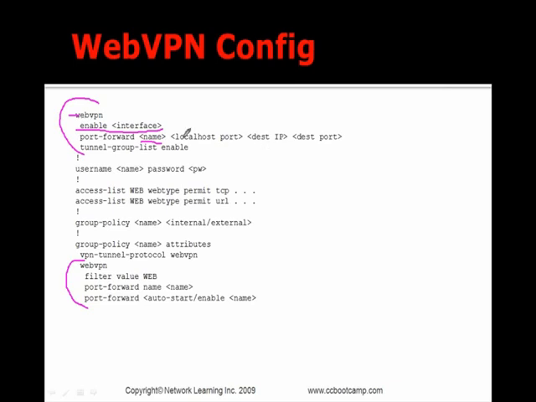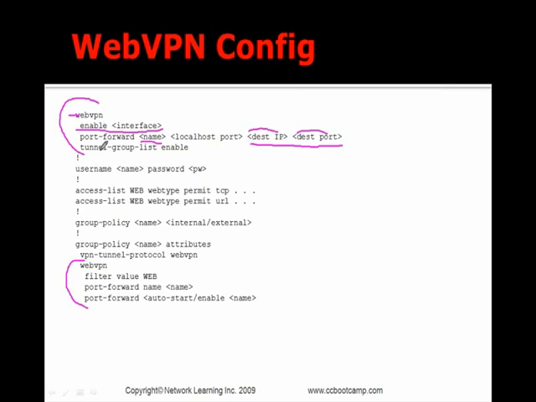And then when that traffic is hijacked and sent over the tunnel, what am I going to translate that to? The real destination and the real destination port. So if you're a user and you want to telnet to a router, you'd say localhost port 20050, maybe. When that traffic is seen on port 20050, the firewall is going to translate it to the real IP address of the router and then port 23. We specify that almost like a static statement, like a static PAT, or a port-based static, where we're specifying a before and after. It's the same kind of idea here, just done through port forwarding and WebVPN.